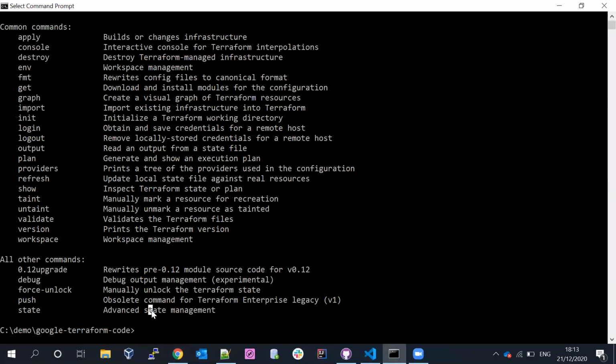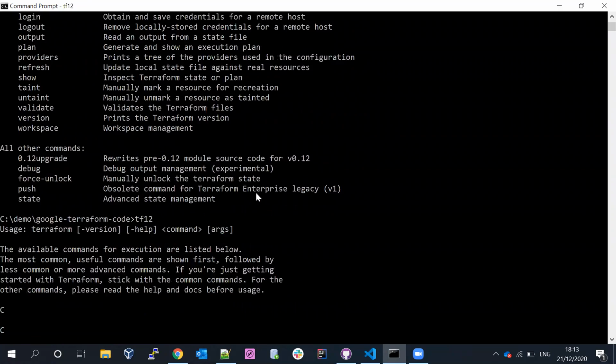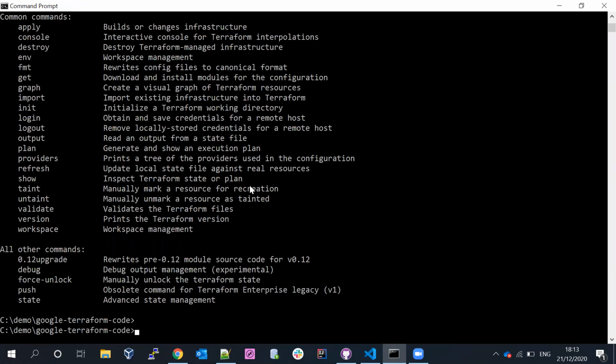I don't want to type Terraform in full every time. Even if you run Terraform, it will also work, but I wanted to make it a shortcut. I'm using the Terraform tool, that's why TF tool. I just renamed it. That's just a normal file, to simplify, so I don't have to type Terraform completely every time. So these two parts are completed. Then after that, what we need to do is make a communication between the local machine and Google Cloud Console.